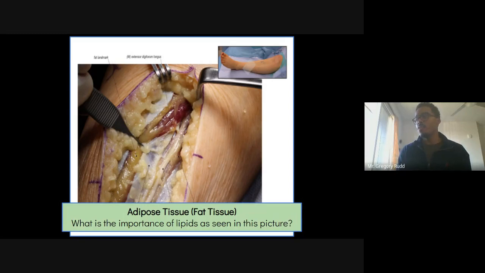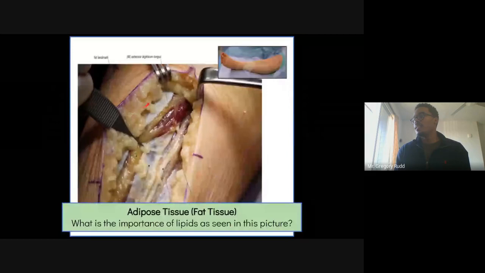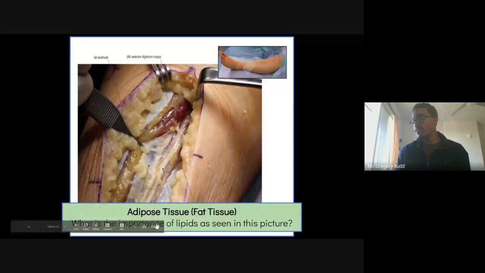Excellent. I can't really say much more, but this is an interesting view. So this is someone who's getting some type of surgery on their leg. They may have had compression syndrome. I think that's probably what's happening. But we can see the adipose tissue present. We can see a tendon as well. And there are probably some other, the bone is under here as well, the tibia. So if you're interested in medicine, you're probably interested and intrigued by this picture. If not, you might be grossed out.